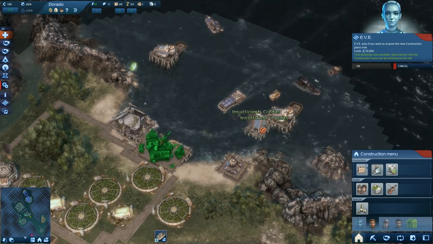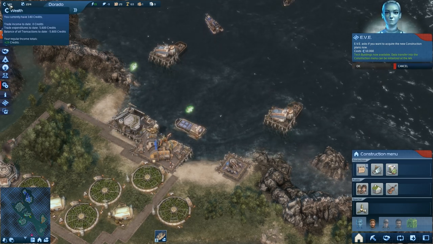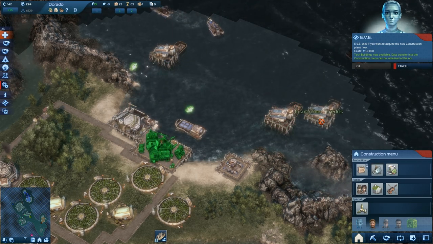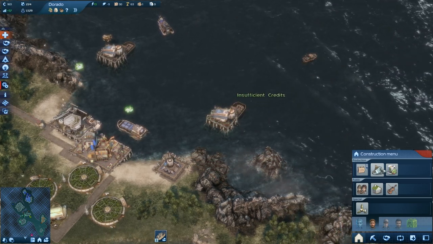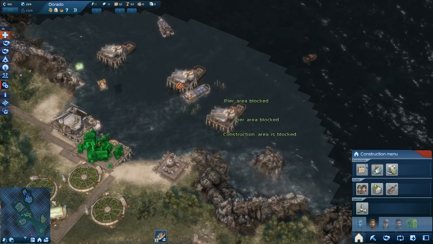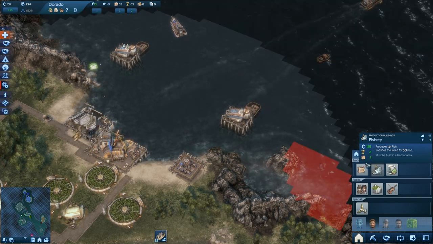Insufficient credits. Why is it insufficient credits? Okay. I do not understand. Okay, and this is incredible. Oh, energy. But wait a minute. How much energy do we need? We don't need energy.